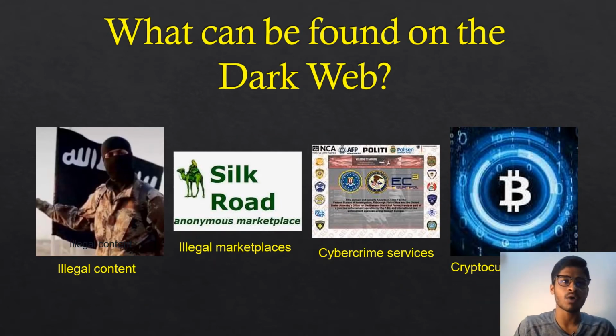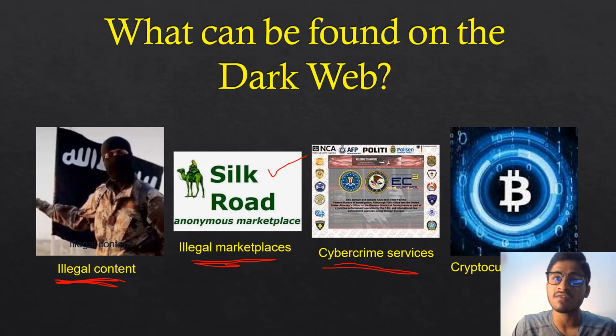What can be found on the dark web? What can we find there? There's some illegal content from terrorists or some part like that, and also illegal marketplaces like drug marketplaces, as I told, the Silk Road is known for it. Then cyber crime services, where they'll just take $200 from you to hack someone's account for your revenge or something of your own personal interests. And also cryptocurrency services will be there, like generating cryptocurrency, mining it, etc.